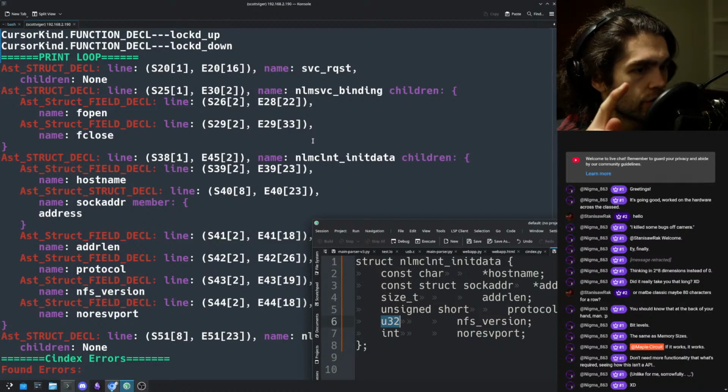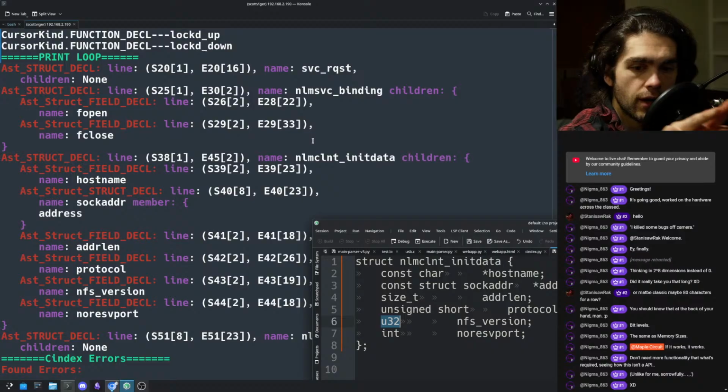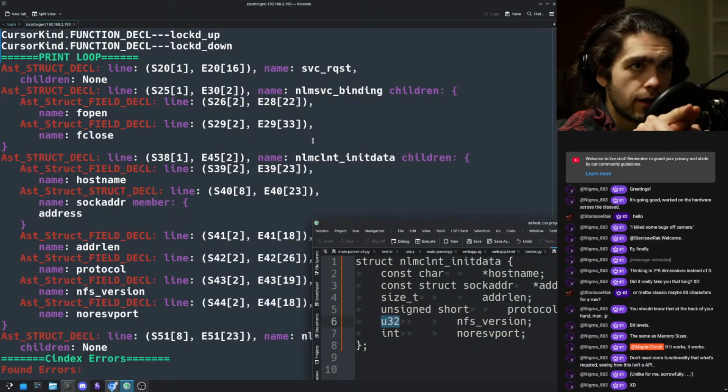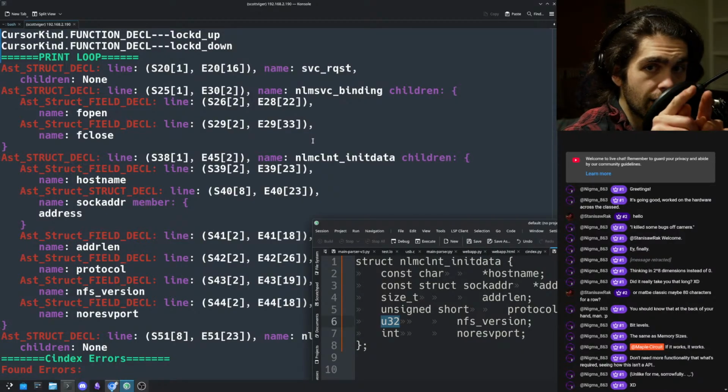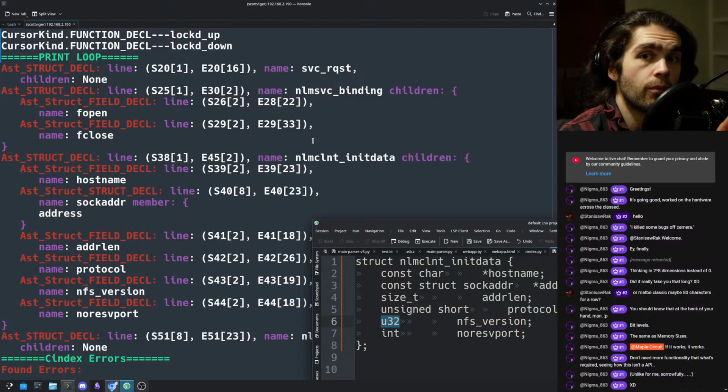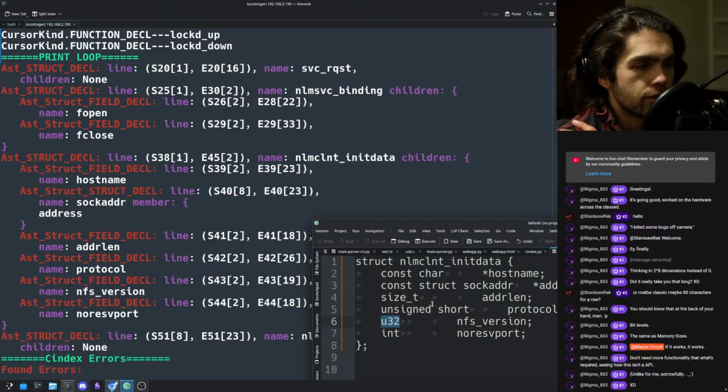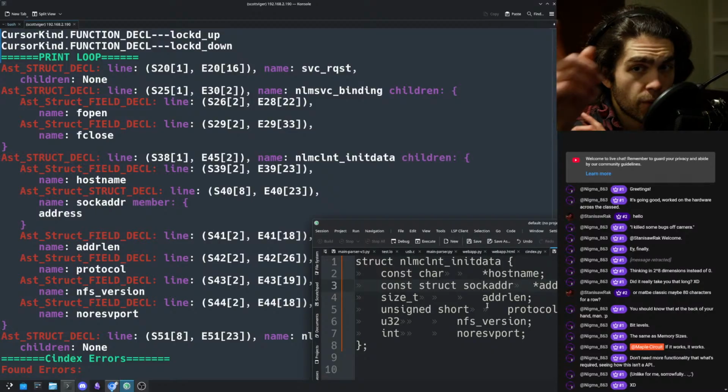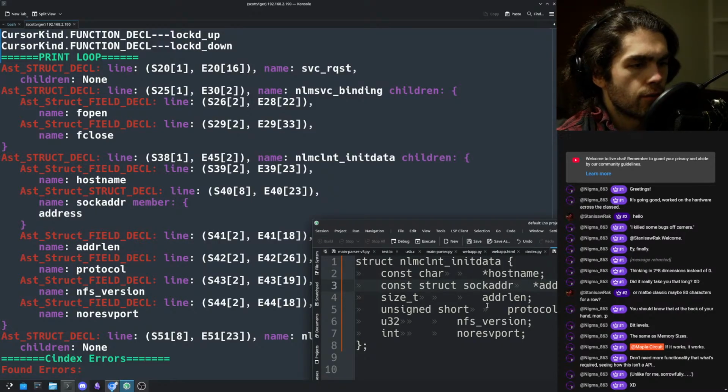So the first thing that we should do is know if it's a pointer. Because remember, as soon as we have a pointer, to be able to determine anything about the type, we need to get the type from the pointer. Because if we don't, it's never going to be able to tell us that it's a typedef. It's not going to be able to tell us that it's from a struct. So it will just do bad things, and it's not going to be fun. So first thing, get the type from the pointer.